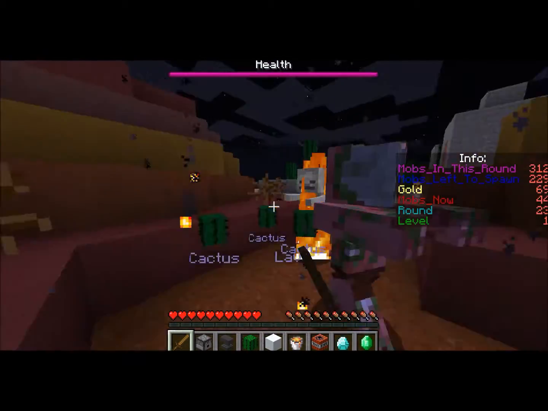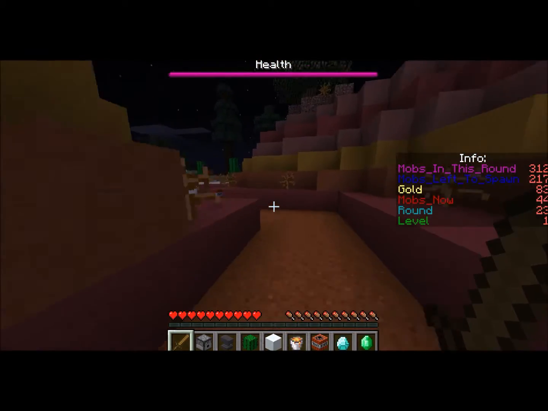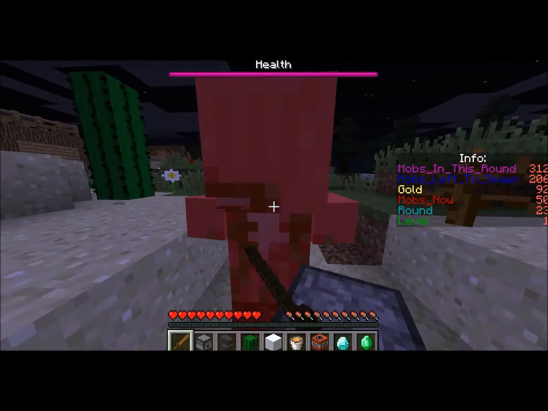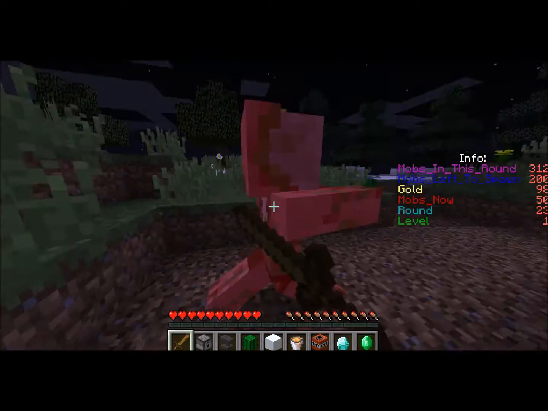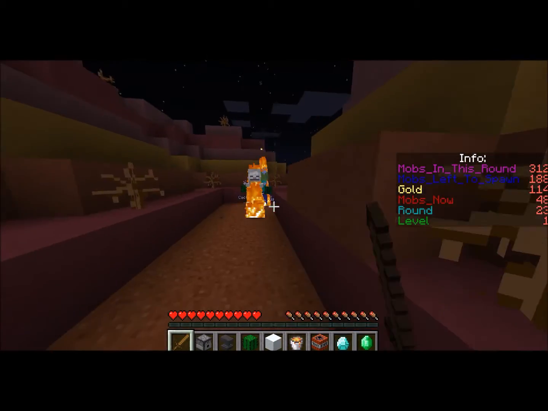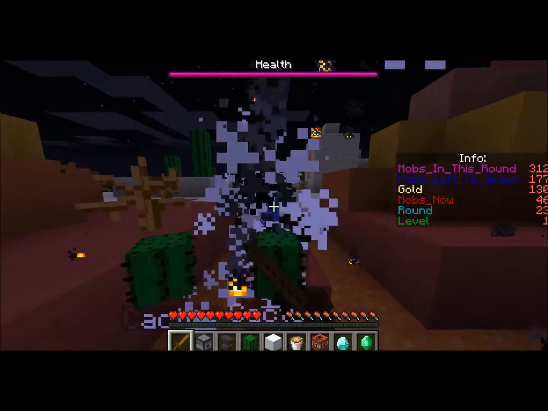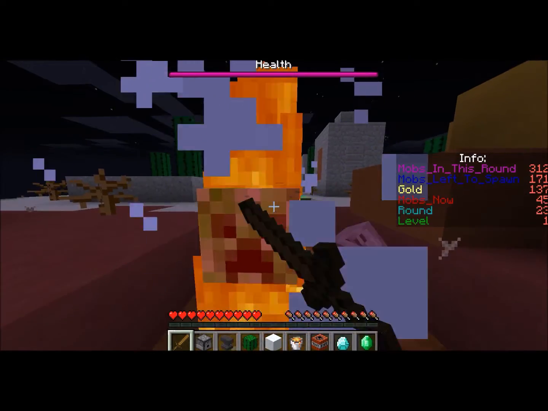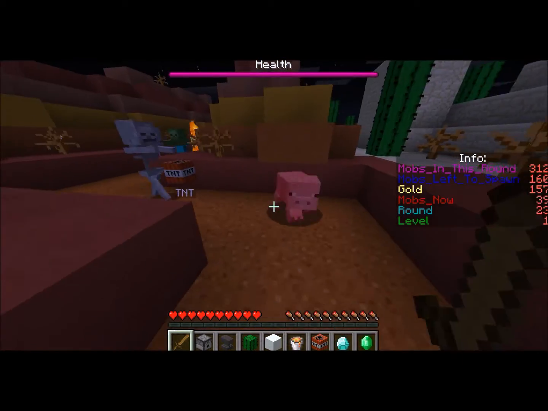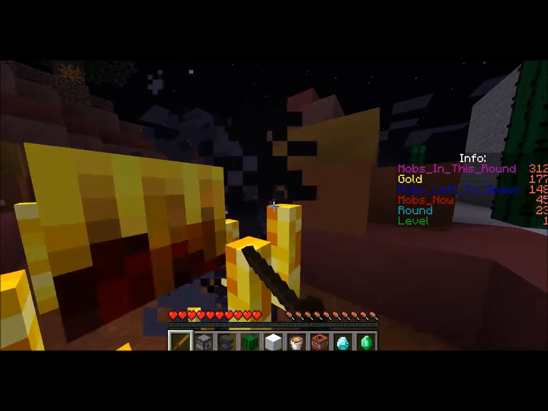Oh my god! Pigmen, I hate these pigmen. Whoa, kill these. Well, it does get hurt by lava, the pigman, but it doesn't catch on fire. Oh, no, this is from the cactus, because I put a bunch of cactus next to the lava. Shoot, there's a chicken inside of a blaze and on a silverfish. I can't get him. Die, pig. Did you kill him? Yeah, the lava got him.